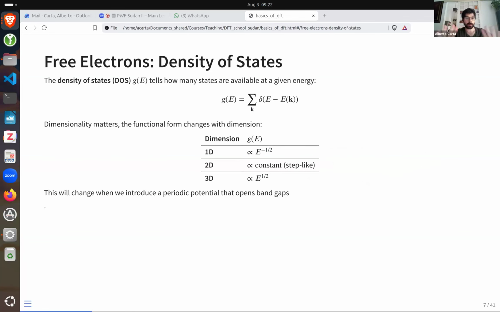Now I want to give an idea of the concept of density of states, which is a summary of what we're going to derive in the next step. But first, I want to ask the class if you have some feeling for what a density of states means. Please feel free to chip in, if you have ever seen this concept, and tell me what your understanding of it is.